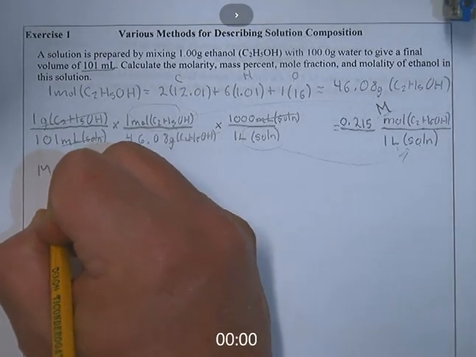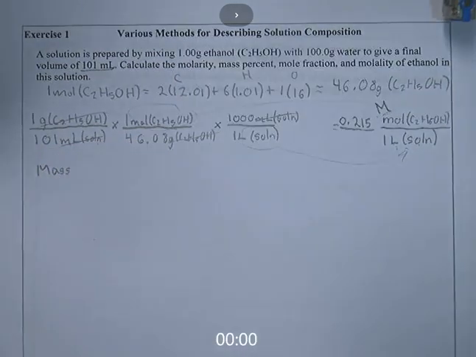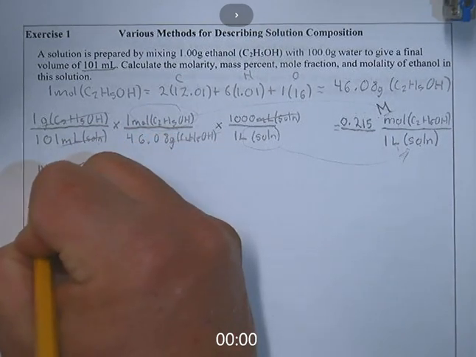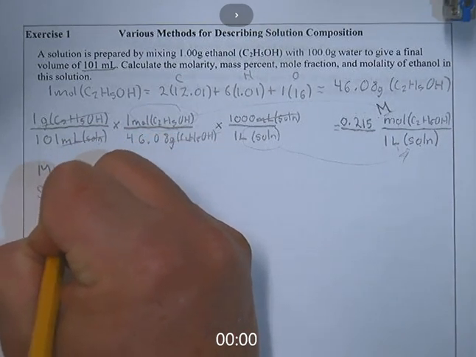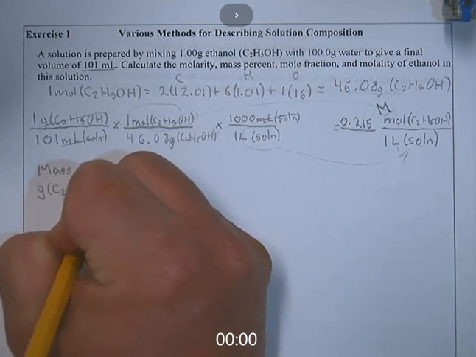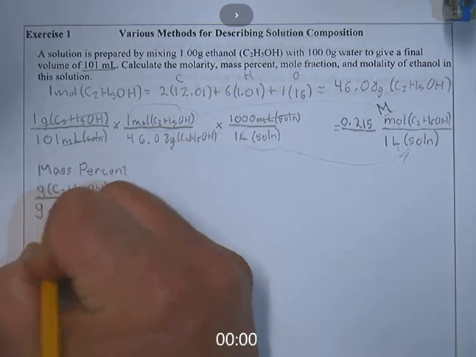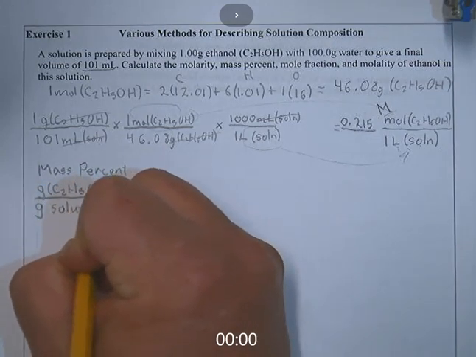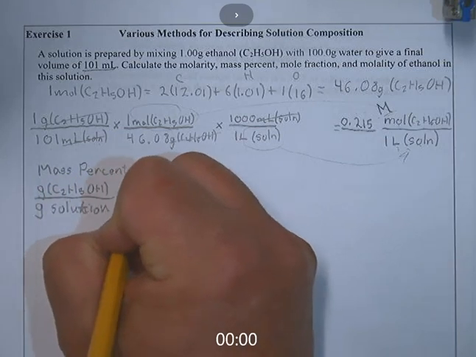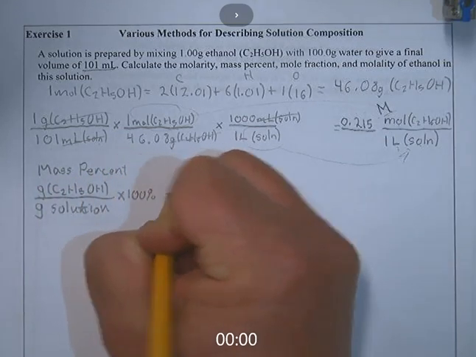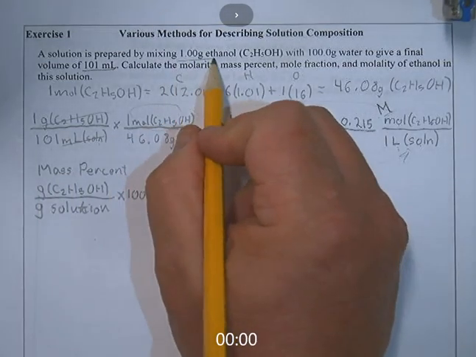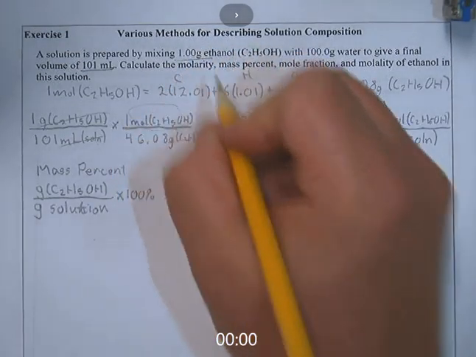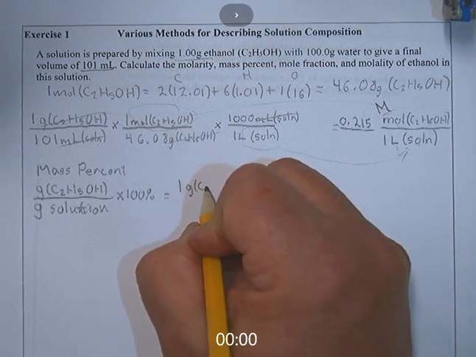We want to find out the mass percent of the solute, that's the ethanol. In general, the mass percent is grams, in this case of C2H5OH, over grams of the solution. And since it's a percentage, we multiply by 100%. So grams of solute, well, that's easy. It was given to us up here in the problem. So it's 1 gram. I should be more proper and write 1.00, but I'm trying to save a little space here.